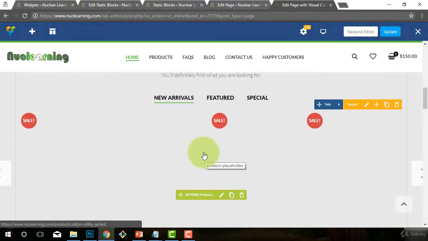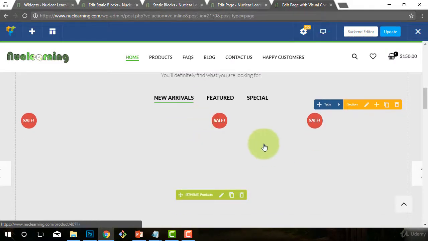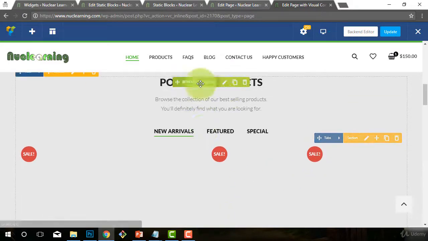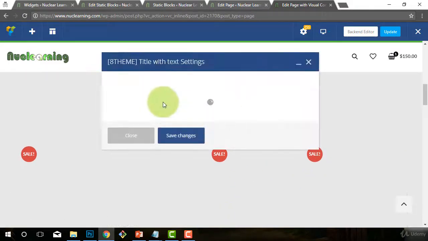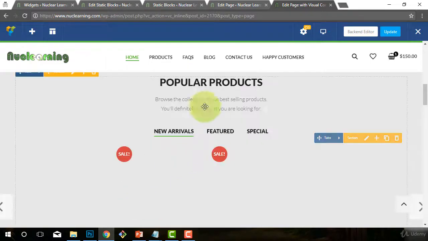And once you have some traction and some purchases, you can always come back here and then put popular products in, because then it'll show you ones that are commonly purchased down here. So I'm actually going to change this, because I really haven't sold anything, to something like best, or you can even list it as popular products, and leave it like that.